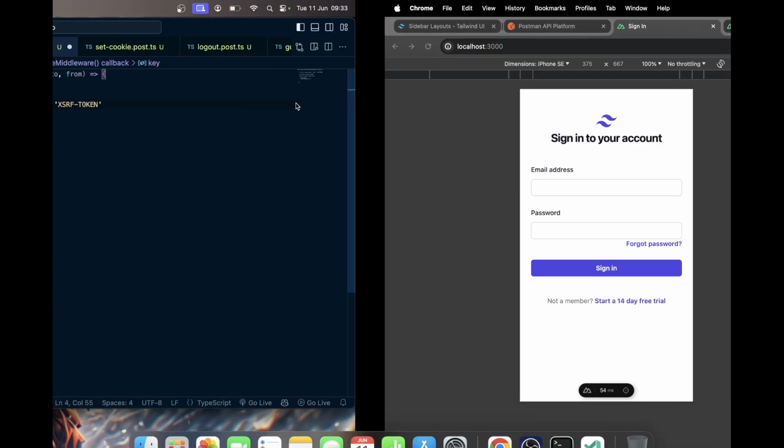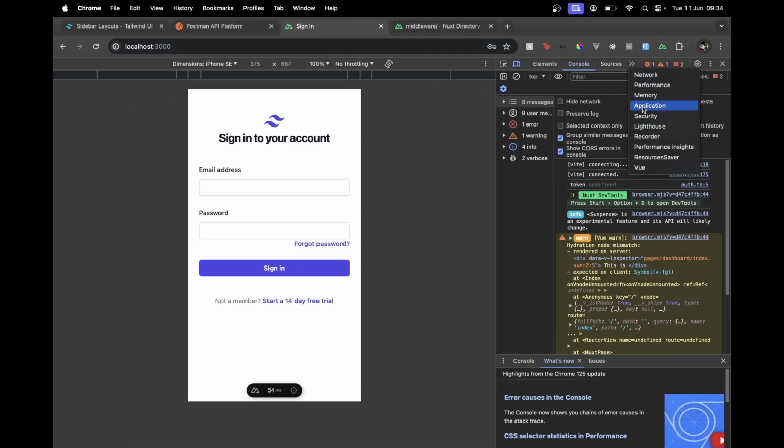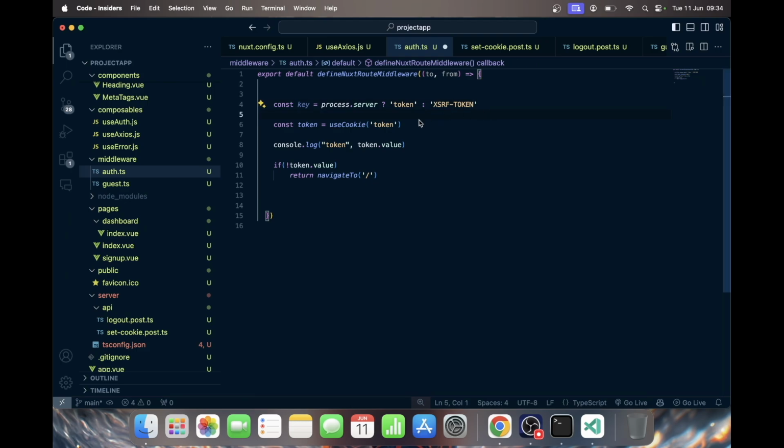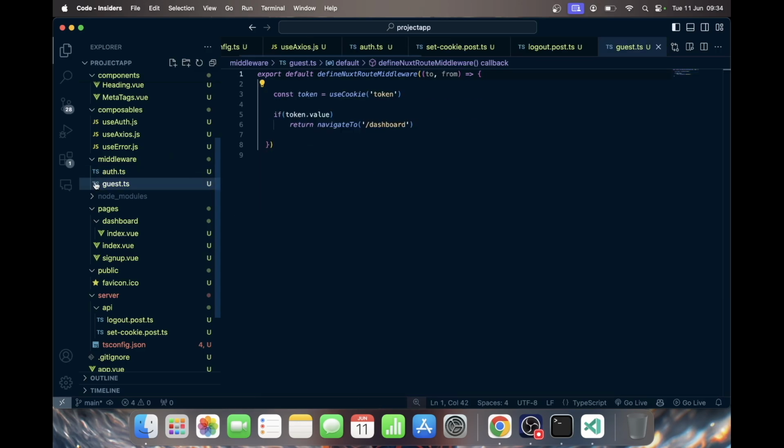One of these, because inside the cookies over here, if you go to application, we have XSRF token. So we look for one of these, and then we put that key here and keep it like this. Remove this from here. Also take this from here and put it for the guest one.